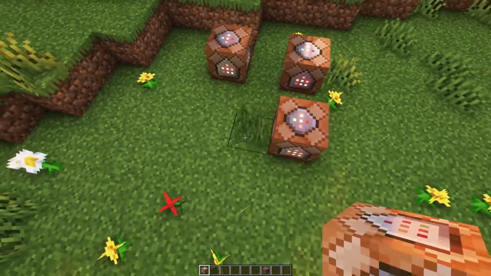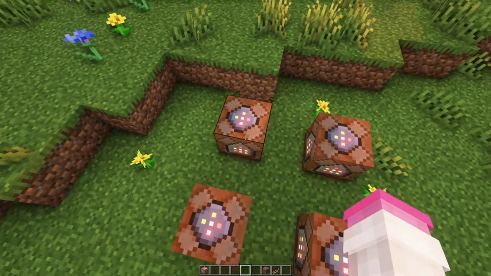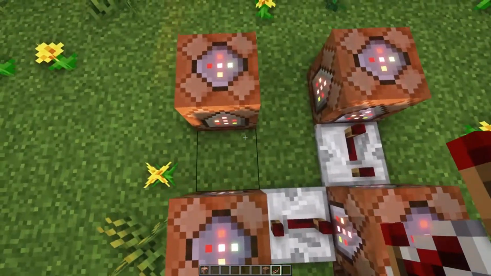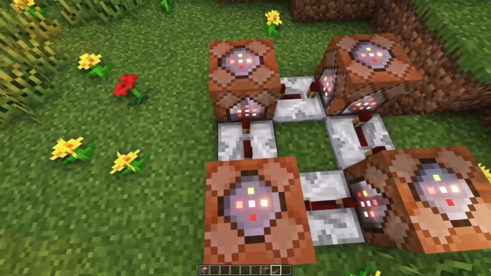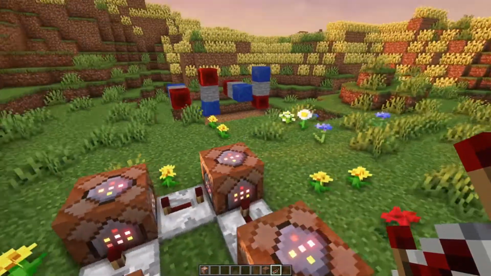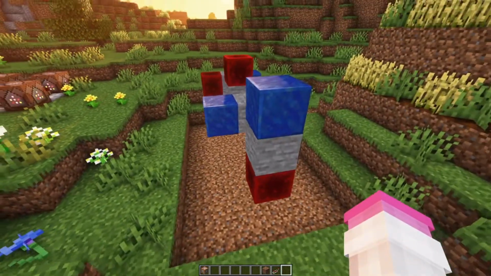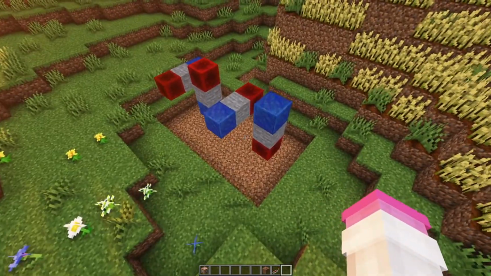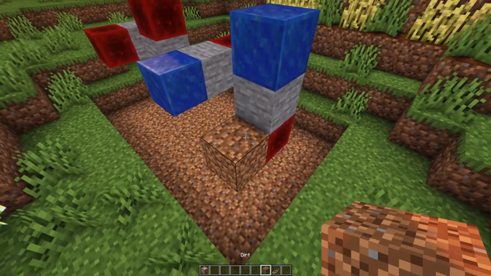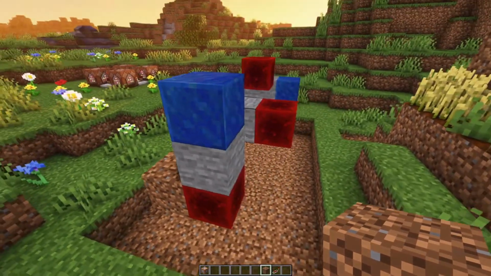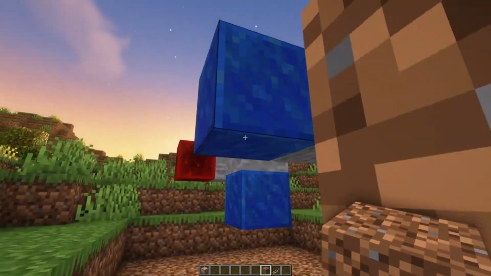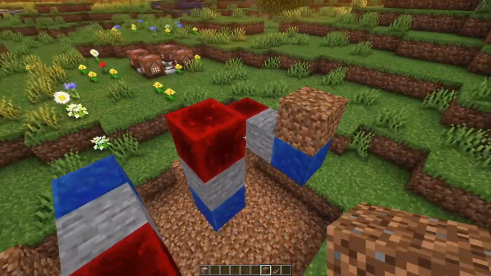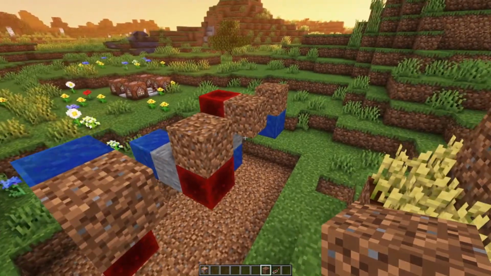And so we'll have some blocks here, we'll have some repeaters, we'll put 4 ticks on them here. Slower is usually better, it causes less lag. The faster it's going to go, the more chance you have of lagging out. And so what you want to do is you want to select these for a clone. And you don't want to have to sit and punch a bunch of numbers in and try to figure out what you need to select. So what I recommend you do is you use the autofill. So there's a cool trick on vanilla Minecraft that is a fairly recent addition with color-coded command line input.